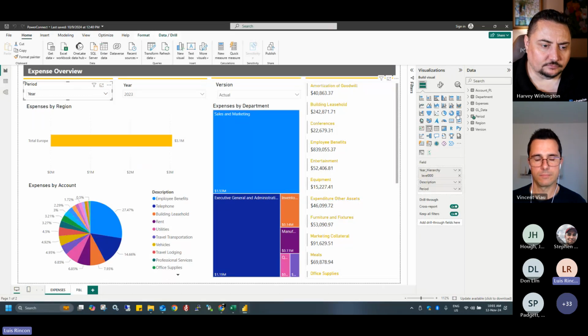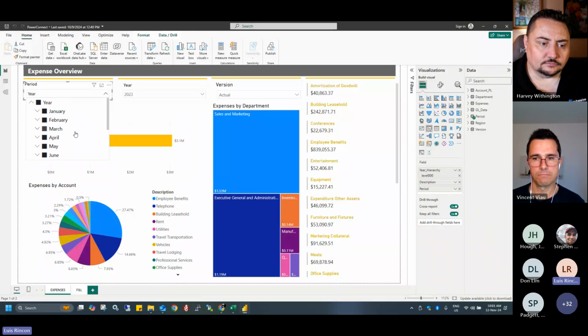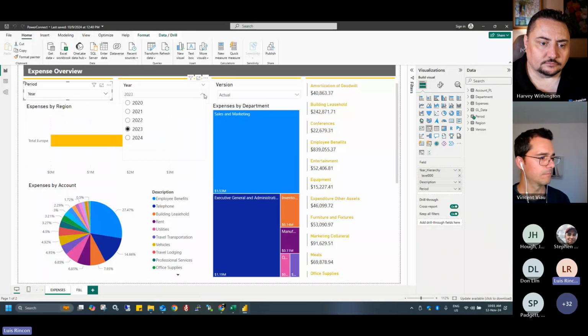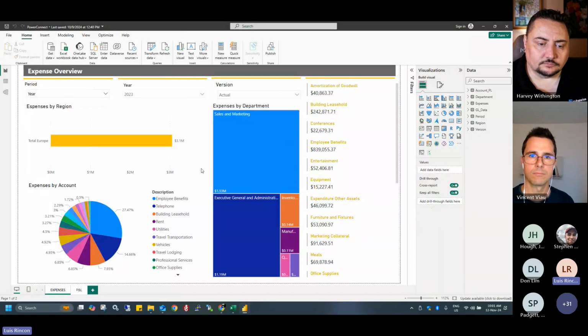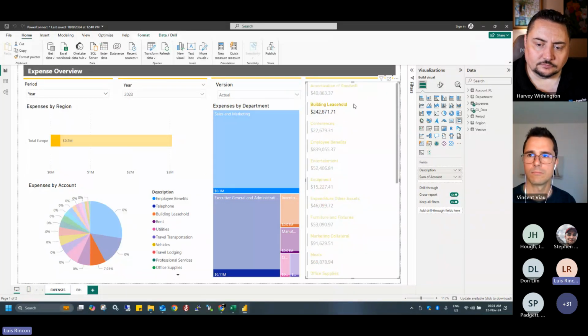For example, for this period dimension, I selected a description and a period, and it's just a widget that allows you to select the different months. And I use the same widget with maybe a different layout for the year and the version as well, right? And the rest are just basically widgets.